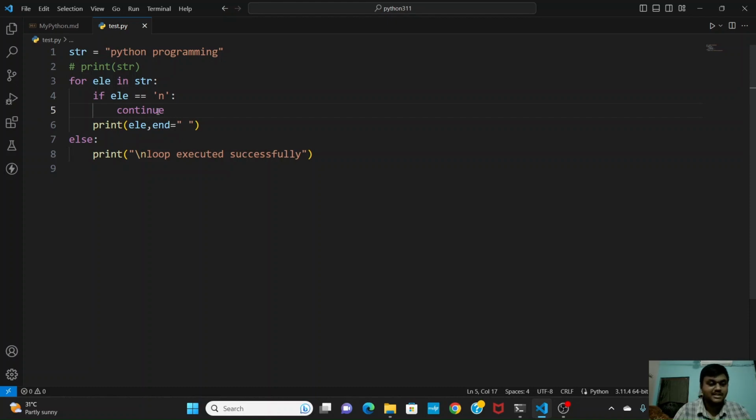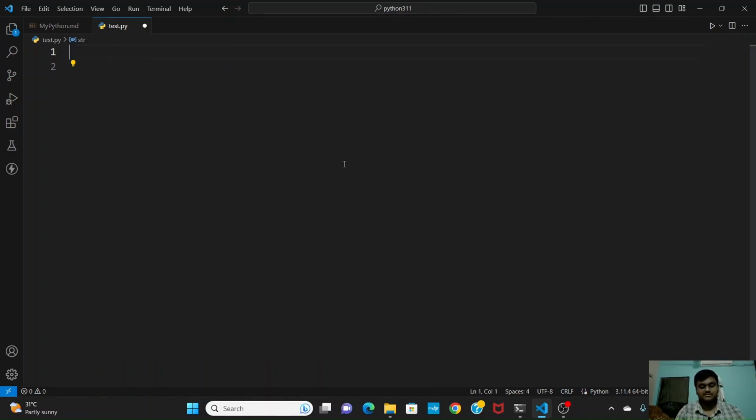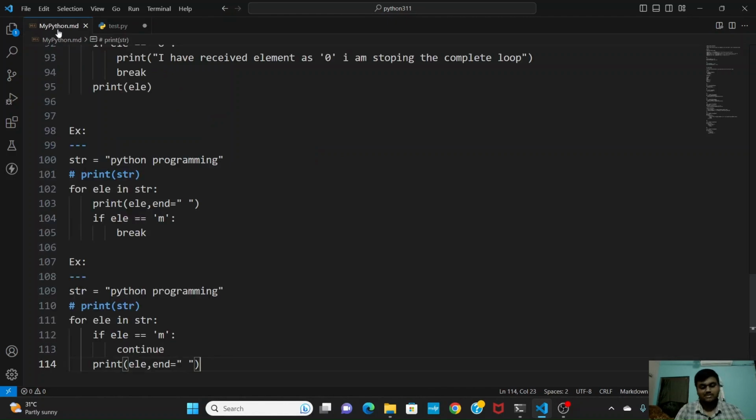If a break statement is invoked and executed in this case, the else block does not execute. If the break statement is not executed, the else block is executed. We can take this else block with while also, the same case. You can practice with while. If you want me to show that file also, I will show.